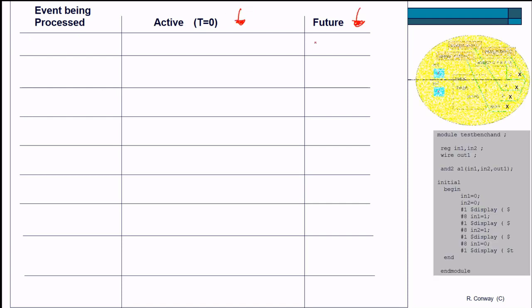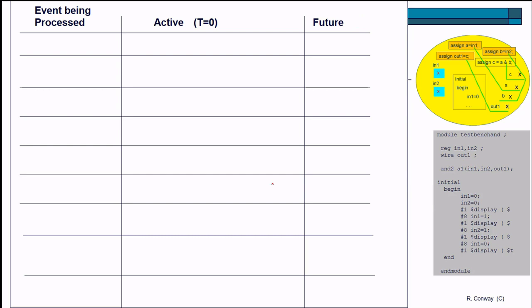Just a recap as to what the simulation contains. The yellow area shows all the processes, reg variables and wires that are part of the simulation, and the code in the grey box is just for the test bench, so we can see what the statements inside the initial construct are.